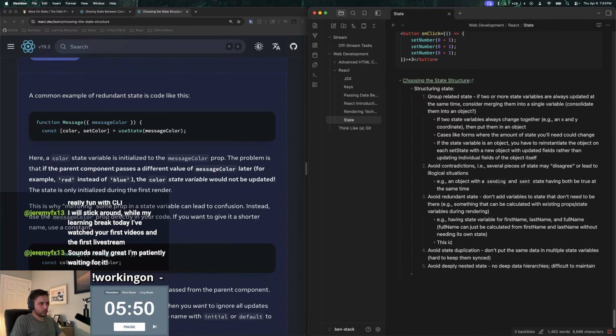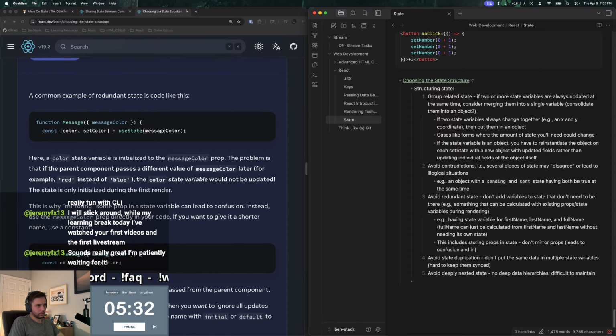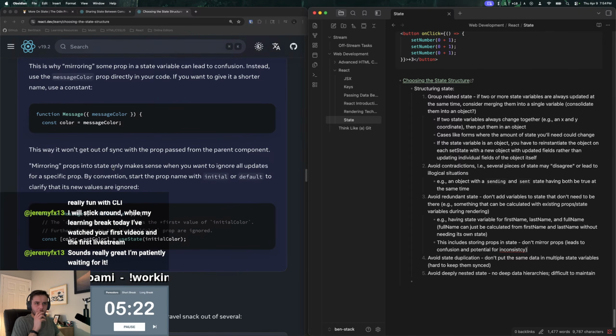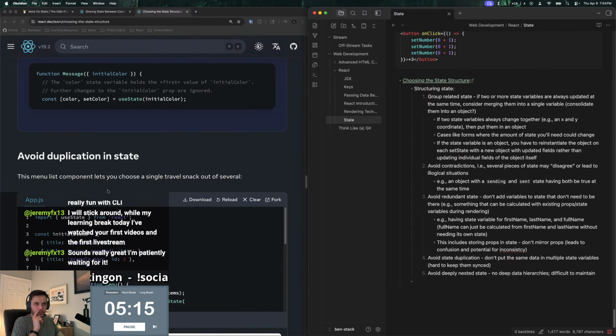This includes storing props in state. Don't mirror props. It leads to confusion and inconsistency. Yeah. Avoid duplication.